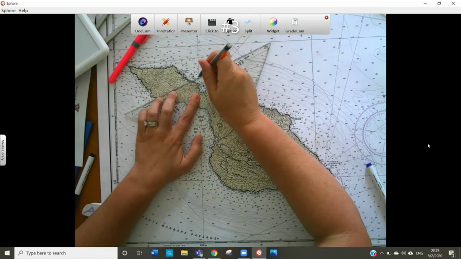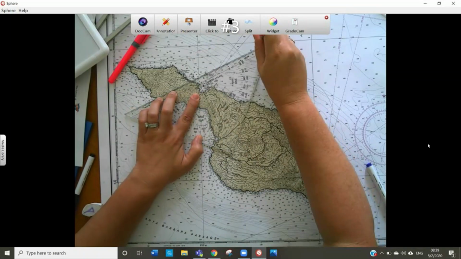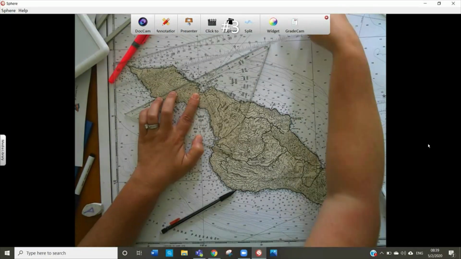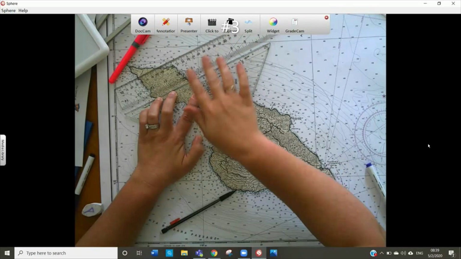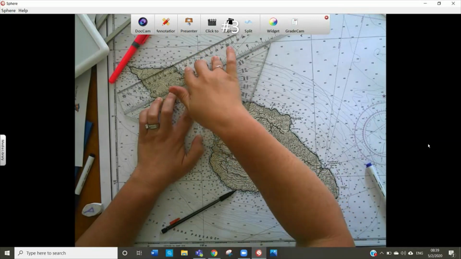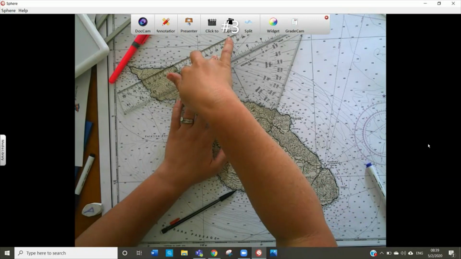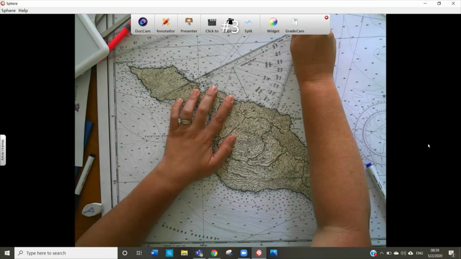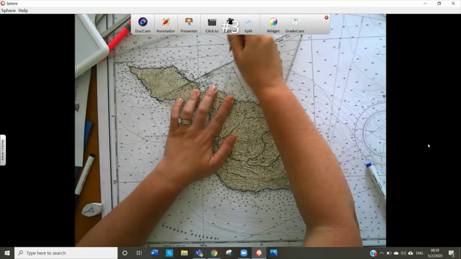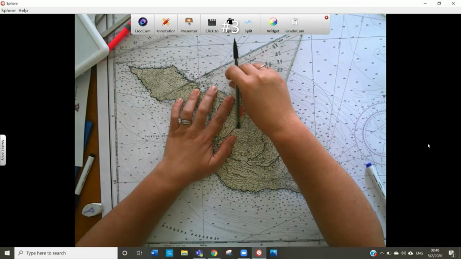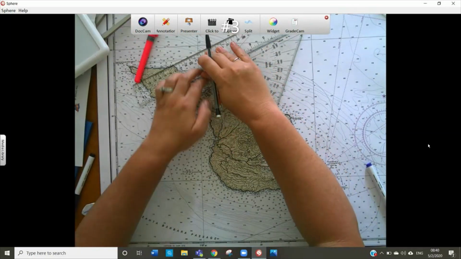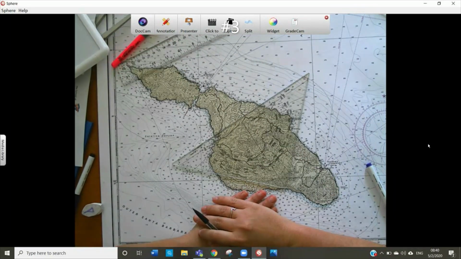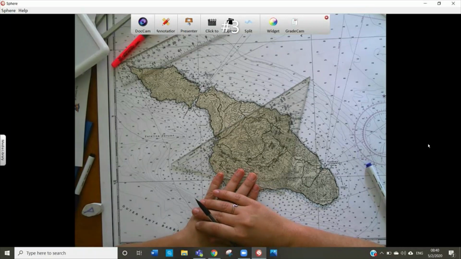Alright, then I'm going to draw in my LOP. And I actually know that this isn't quite going to reach. So I'm going to use my straight edge, bump it up against my triangle, slide my triangle a little bit further, and draw a little bit further of an LOP. We always want to draw that line on the same triangle or instrument that you are using. Instead of drawing it here and then adding, it can just be a little bit different of a line. Okay, so that's our LOP from Ship Rock.